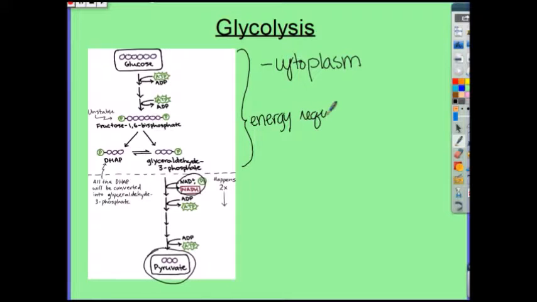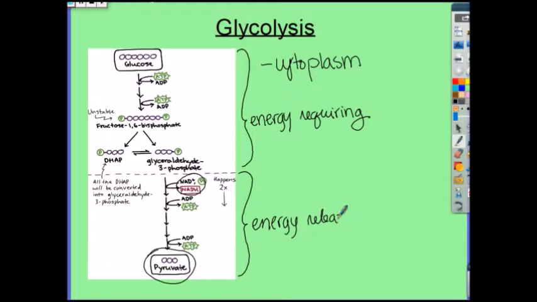The top part of the image shows the energy requiring phase. In this phase, glucose gets rearranged and it requires 2 molecules of phosphate, turning 2 molecules of ATP into ADP. This leads to an unstable modified sugar, which splits to create 3-carbon compounds.